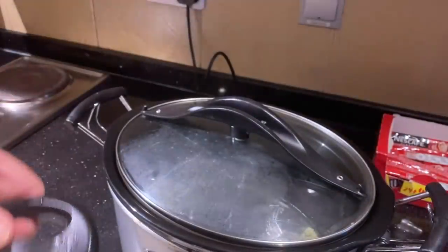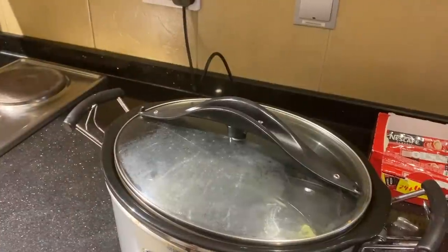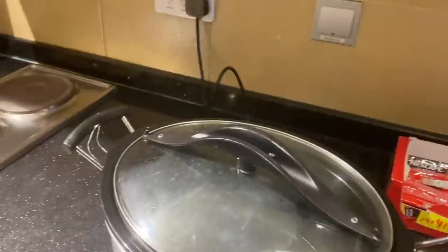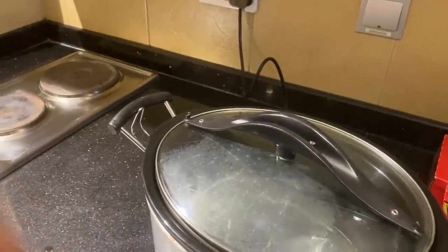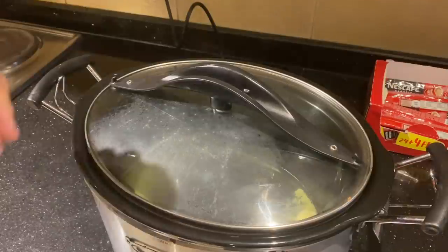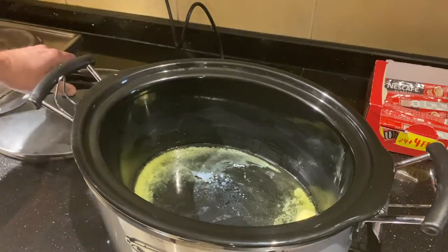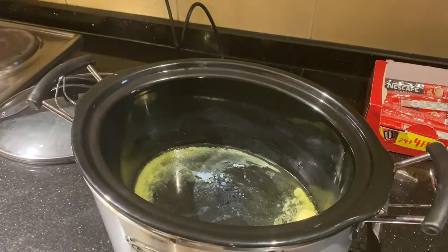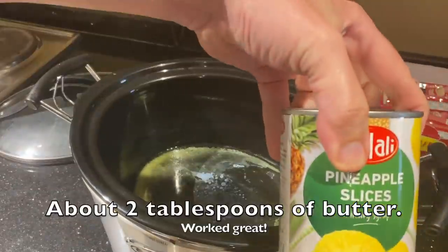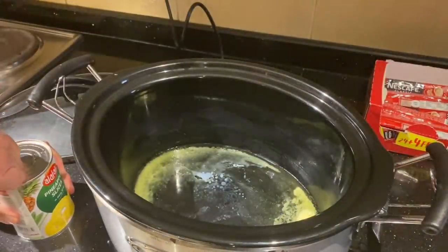A lot of you have mentioned liners for the crock pot, and I hear you. I just have a problem with using Pam or nonstick spray, so I just kind of grease the inside of this with butter. Now I've got a can of pineapple slices in heavy syrup, so I'm going to save the syrup, pour it in this cup — nice mix that with some water and have some pineapple juice later.